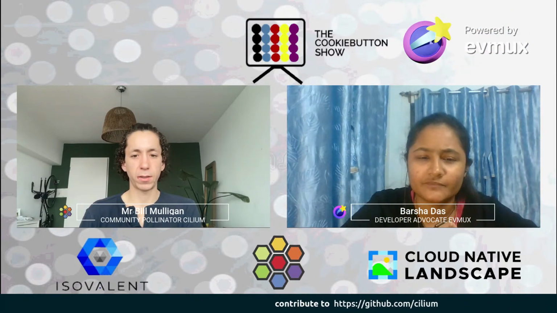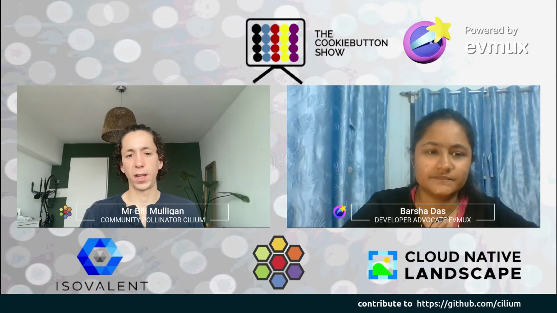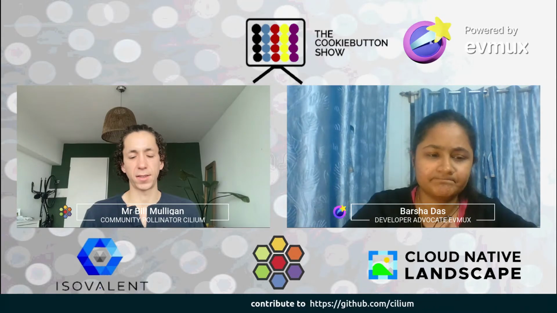So, how does Cilium handle load balancing and service discovery in Kubernetes environments? Yeah, are you talking about north-south or east-west? East-west. Yeah, so Cilium is the CNI within the cluster. So it knows where all the pods are and who needs to connect to what. And that's what it's doing as the CNI, it's providing this connectivity between the pods.